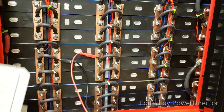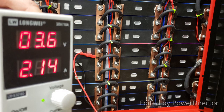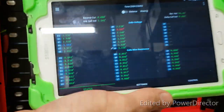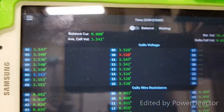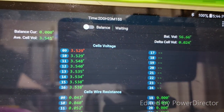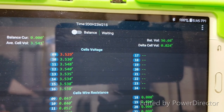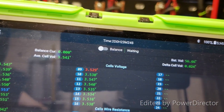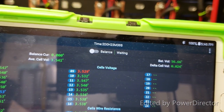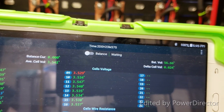Here you go. All right, it's charging at 2.15 amps. Okay, and if we look over here, the voltage is already starting to be raised on that one specific cell. There you go. You switch right now. It's up at 3.530. The cell voltage differential is already down to 23 millivolts. Cell number 10 has exceeded 3.528, 3.529, where it was already.